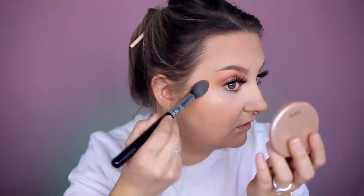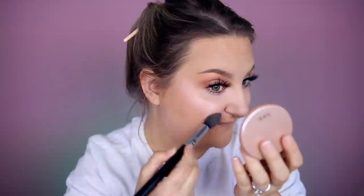Pretty. All right, highlight wise, I'm gonna use a highlighter. I've never really ventured into Tarte highlighters, but I was gifted some of these when I was on the trip with them and I wanna give them a try. So this is, I think, the one I'm gonna try today. This is the Highlight Stunner.